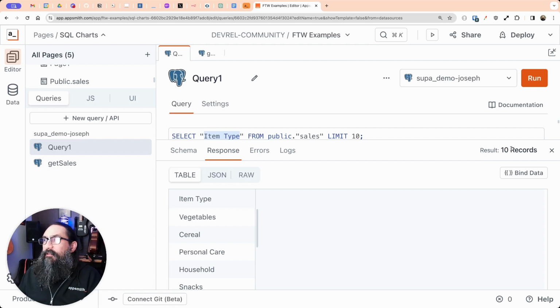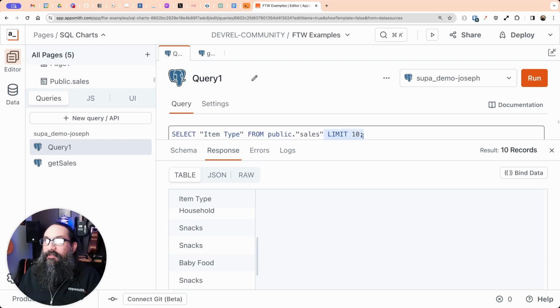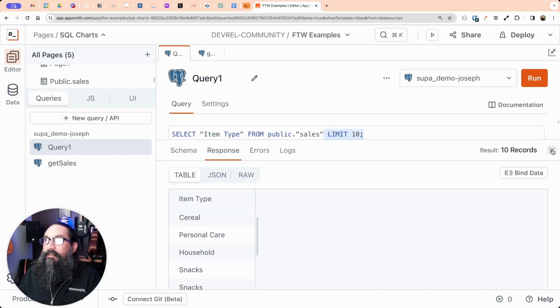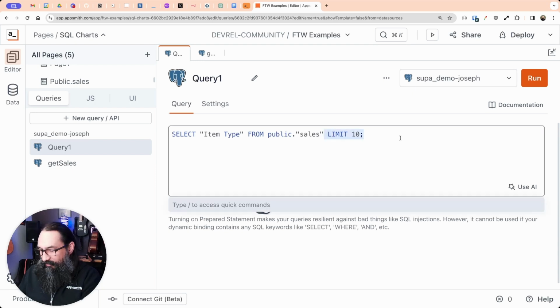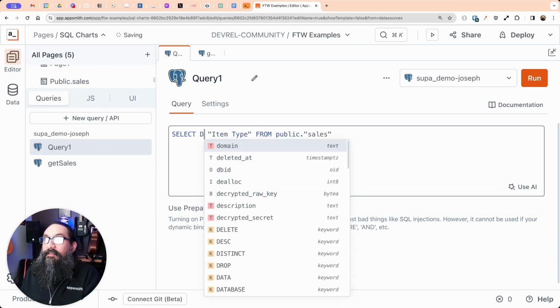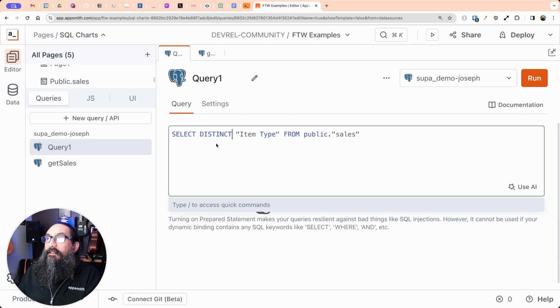Like I said, there are 2 million records in this table. I don't want to select all of them. That's not the right approach to do the limit that way. What we need to use is select distinct. So I can take the limit off as long as I set some other kind of limit there. I know it would just time out with this massive data set. So we can use select distinct, and then we'll get that one field from sales.